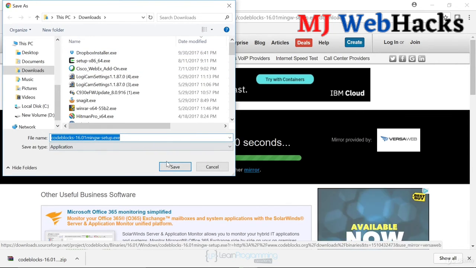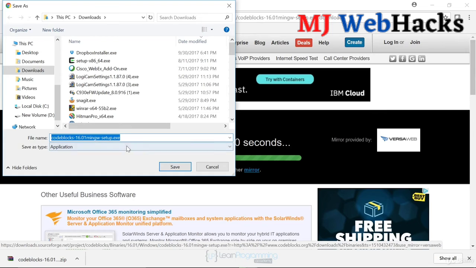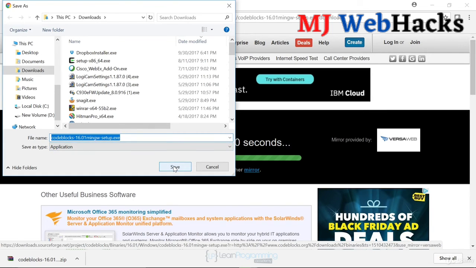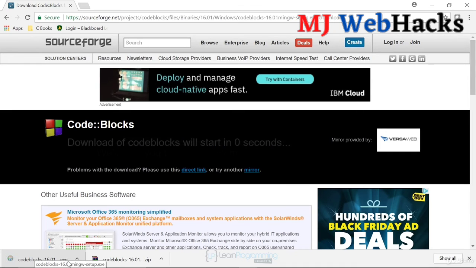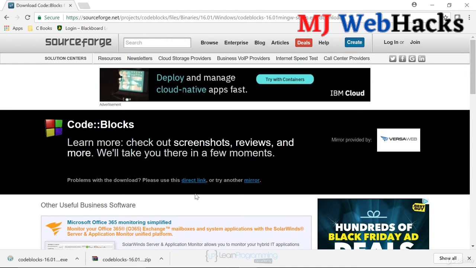I'm just going to download to my downloads directory, and you'll notice it's going to be an executable file. Once you download it, we're going to need to click it, but first you want to hit save to download it. Now, the executable file is about 79 to 80 megs, so it may take a few minutes to download. But once you have it downloaded, you then want to execute the setup. Now I'm going to transition back to my Windows Explorer to show you how to run the executable.